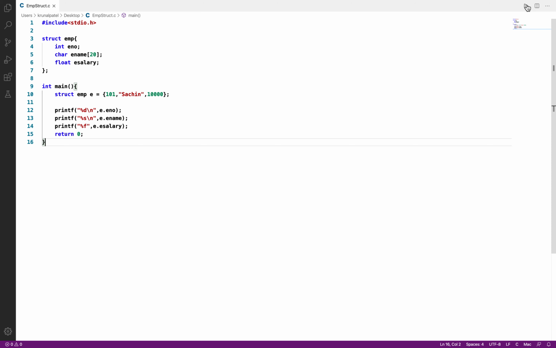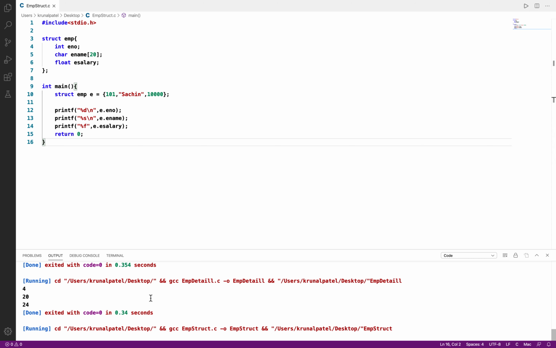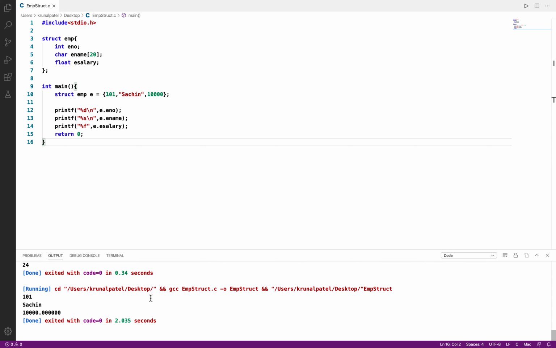Here we have used the IDE, so you can directly go for the run. I will show you a different way too. Here you can see that whatever information we have stored is displayed as part of the output.